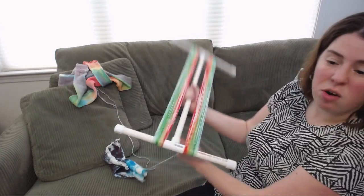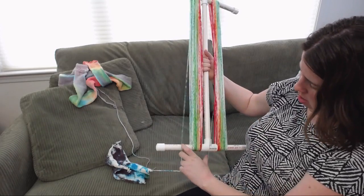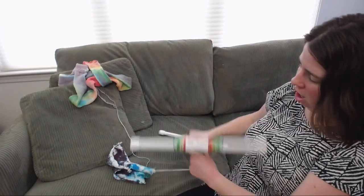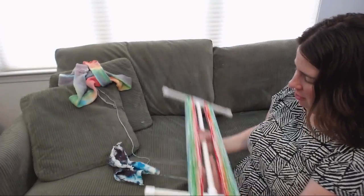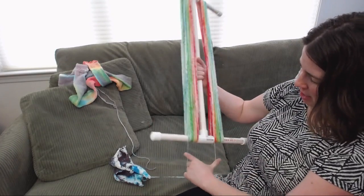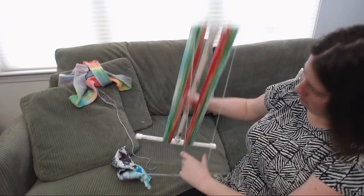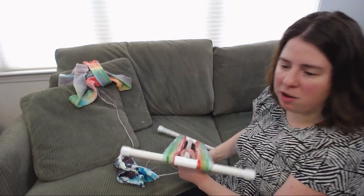But yeah, you can see how quickly this one is going. And I think that if you had auto ball winders, if you had two of them, you could just set them going and it would unravel in a jiffy. And that would be pretty cool. But everything that I have is somewhat manual at this stage.